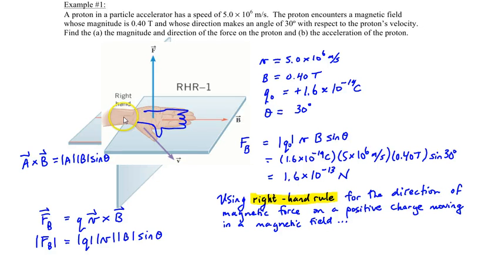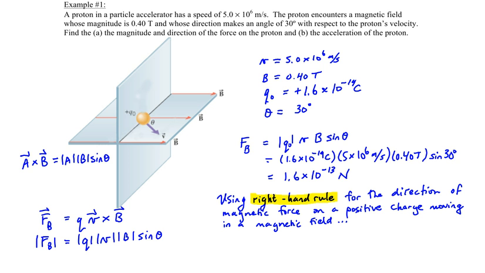There you go. You see your palm is actually facing directly up along this axis. You can see the fingers are pointing along the plane of B, your velocity is pointing this way, and then F would be pointing directly up here. So your force would be directed straight up along this plane. We have the force directed upwards as shown in the diagram. And that's it for this example.